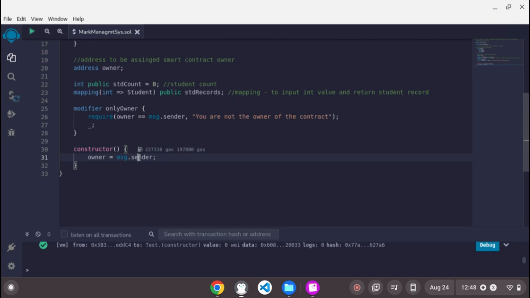That is, at the initialization of the program, it should make sure that this variable owner, which is assigned an address, is equal to the address that will be assigned to this smart contract. That is the essence of introducing this constructor.